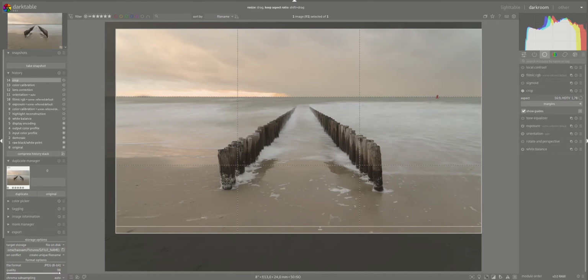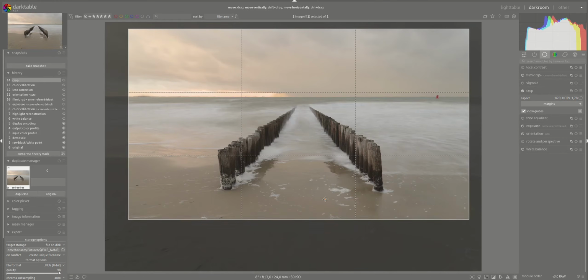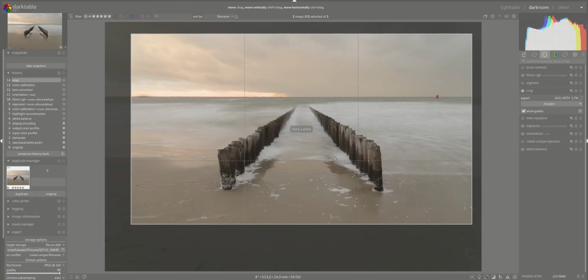First, let's crop. Of course, it's obvious that the main subject is those wave breakers. I'm going to use this grid and align the horizon with the top 1/3 of the grid.